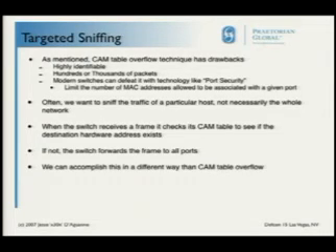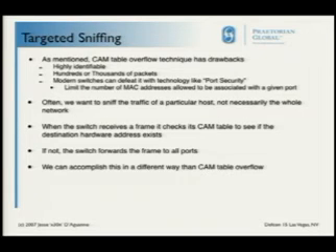Do you have a question? Static CAM table entries? Static entries are usually a fairly acceptable defense, even for ARP cache poisoning as well. Static ARP entries are probably the best way to go as far as defense. It's just that in your average enterprise network, you can't really create static entries for all of your hosts, so that's obviously a mitigating problem.